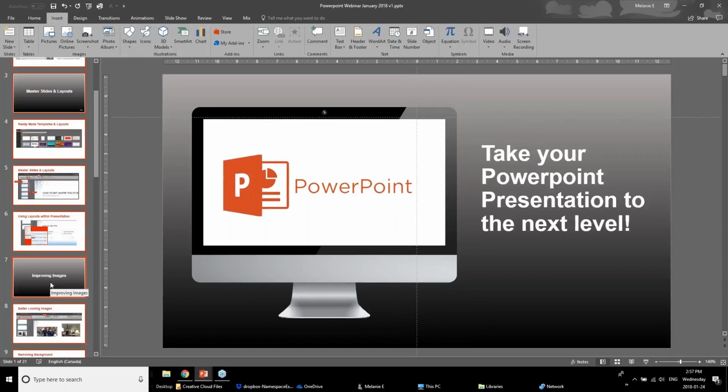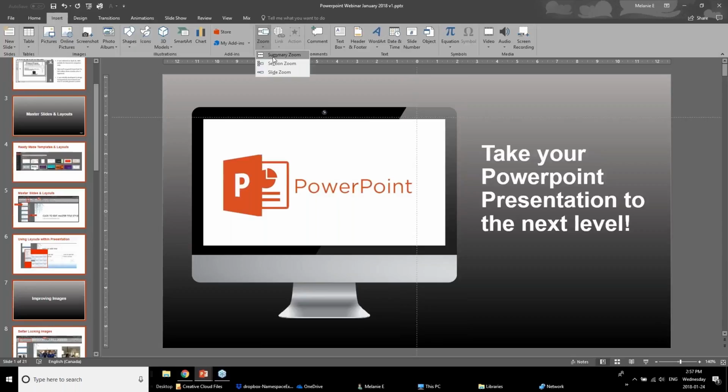To me, it doesn't really seem useful, but I find the first two definitely, the summary zoom, very handy in a sales situation, training situation, and the slide zoom, adding that quick link to particular slides, especially if you're creating, again, more of a dashboard type of thing, definitely adds a lot of functionality.